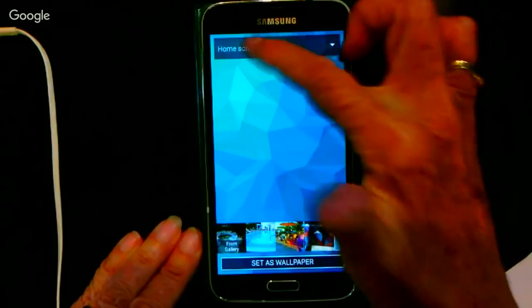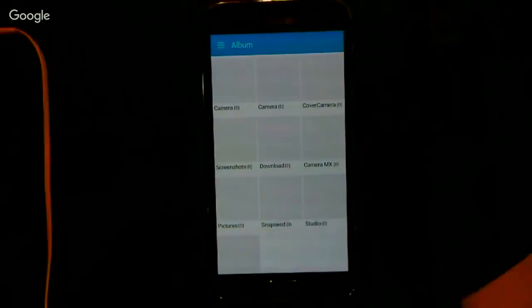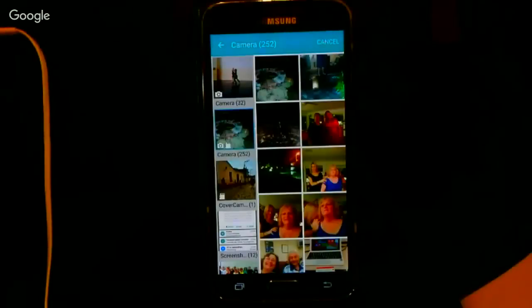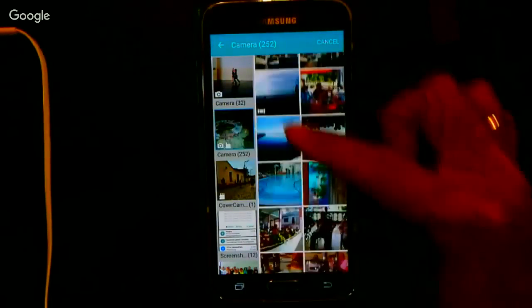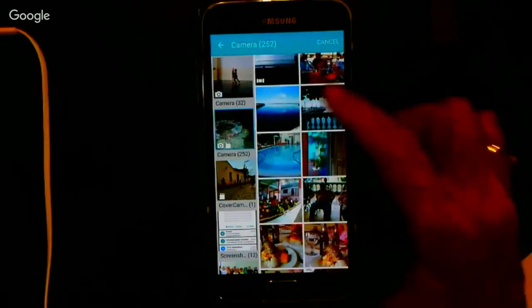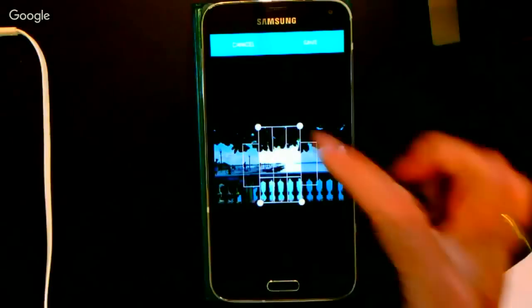So I am just going to say home screen. And then I want to get a picture from my gallery. And there's all my pictures. And I just got to find one. Ooh, I really like that one. That was such a pretty spot.